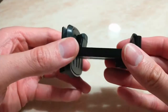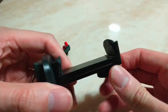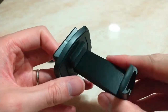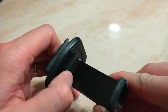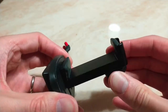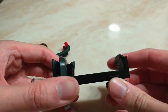Also, I used it on my phone holder, and as you can see, it held up fine because it's sticking to metal. I think it sticks better to metal than plastic. And with the other phone holder, I just used epoxy as you guys suggested, and it worked like a charm, and cheaper too.